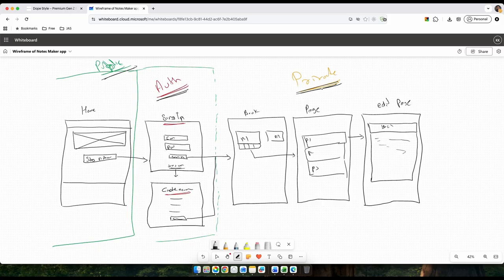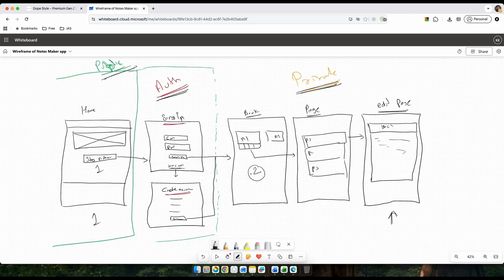In the private area, what does it consist of? It consists of books, pages, and edit pages. Basically, if you see here, the user clicks for the first time. There's click number one. Then this is the login page, that authentication. We don't count this because if the user is already logged in and the cookies are stored, once the user clicks on step one, it will go directly to step two.